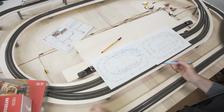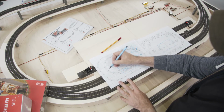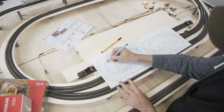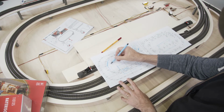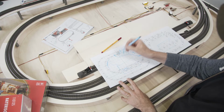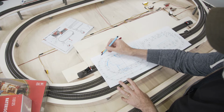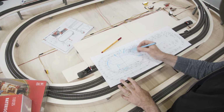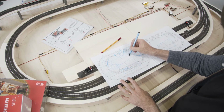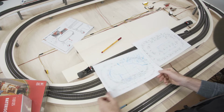Now here's room for our village. Here at the side by our railroad route going along here. We draw a small road here. The road could lead down there and disappear at the side, vanishing underneath the railroad. You could do it that way, or you could do it that way, or you may as well choose differently. And then we could plan where we want our houses to stand.